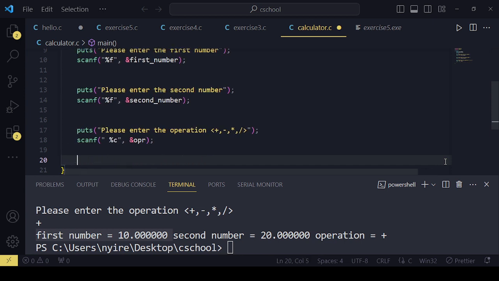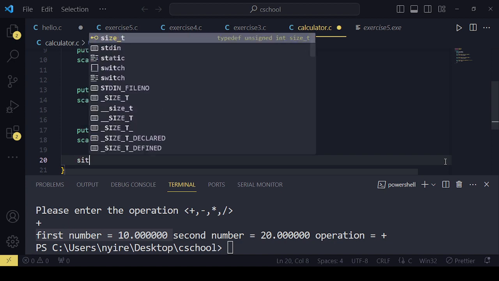So what we're going to do is that we're now going to implement the logic. Like, what is going to happen if the user enters a plus? What is going to happen if the user enters a minus? And what is going to happen if the user enters a multiplication or a division or a forward slash? What is going to happen? So we're going to use a switch statement.